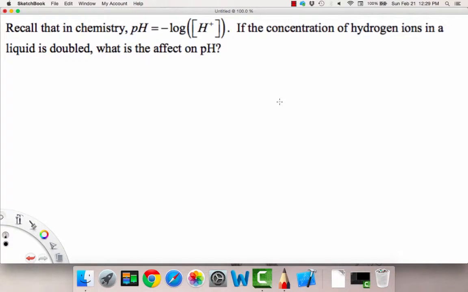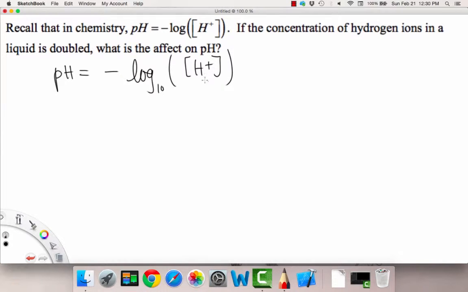Alrighty, so here we have a kind of cool physical application of logs, because right now it seems like, okay, I guess they're sort of cool, just as mathematical objects, but here there's actually an application to chemistry. So this formula is one frequently seen in chemistry: pH is equal to negative log of the H plus concentration, the hydrogen ion concentration. So we're given this formula already, that pH is equal to negative log, and this is base 10, our common log, of the concentration of our H plus ions.